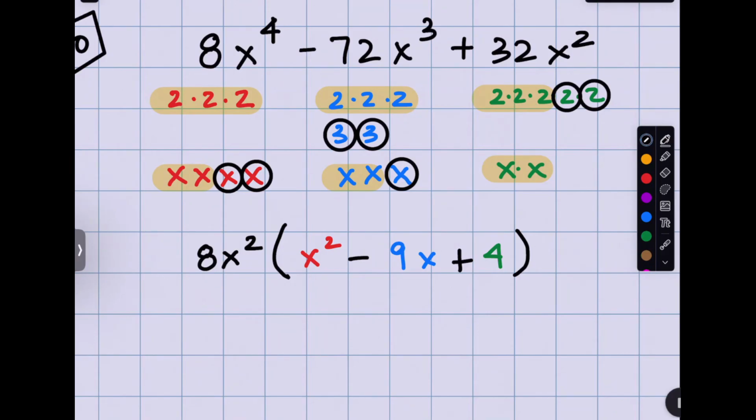For the GCF? Okay, so the question is, if you notice the red, 2 times 2 times 2 and x times x, the blue, 2, 2, 2, xx, the green, 2, 2, 2, xx. Because those are the GCF, you only have to take it out once. You don't have to multiply them all together by any means. Correct. What other questions do we have? Are we okay? Yes?